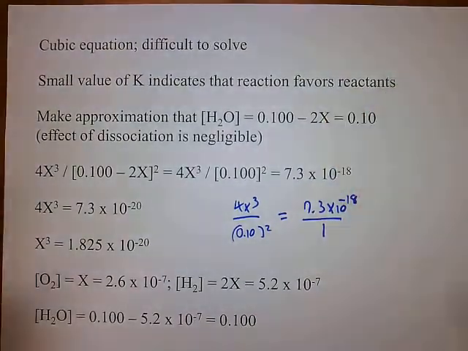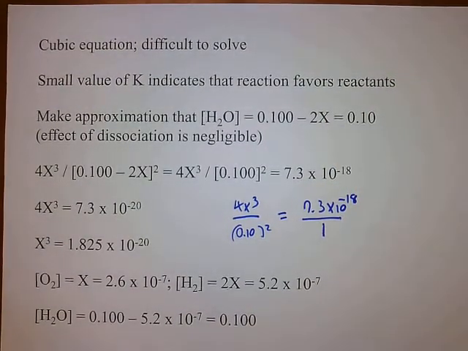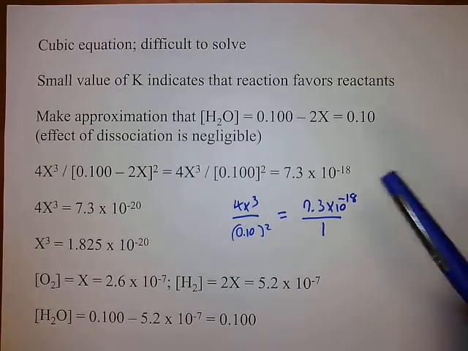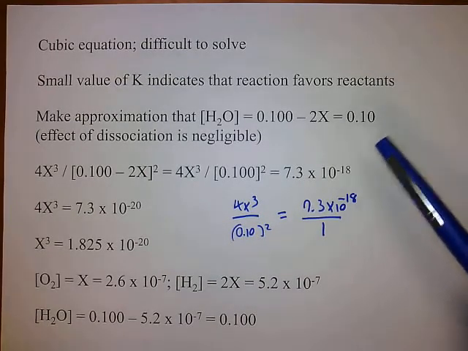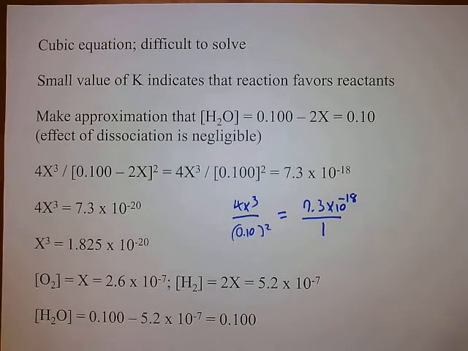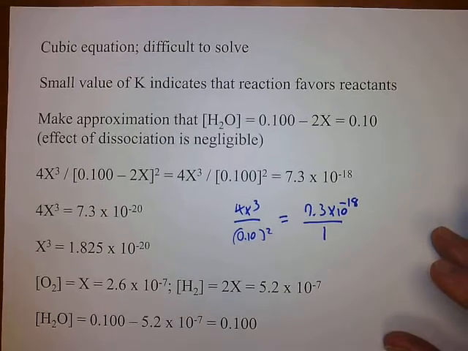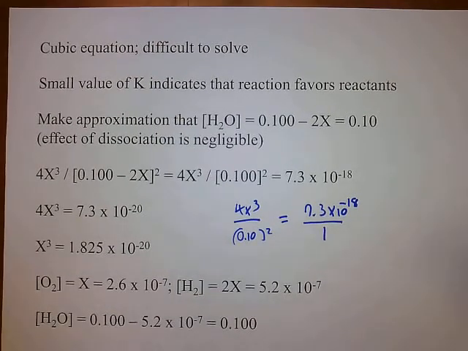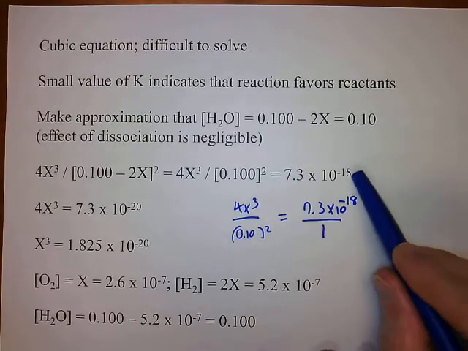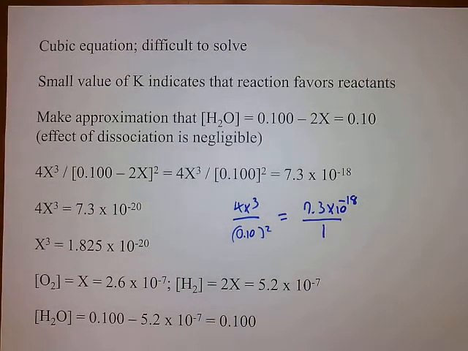So you can do this where the equilibrium constant is really, really small. You can just assume that the reactant concentration doesn't change. We'll do this a lot in the subsequent chapters when we start getting into acid-base chemistry. It's a very simplifying assumption that you'll make in an equilibrium problem, to neglect the effect of the dissociation. You can get away with it when the equilibrium constant is really small. Okay, we will stop here.